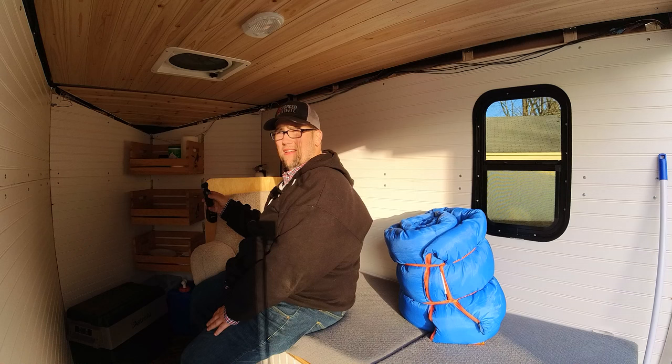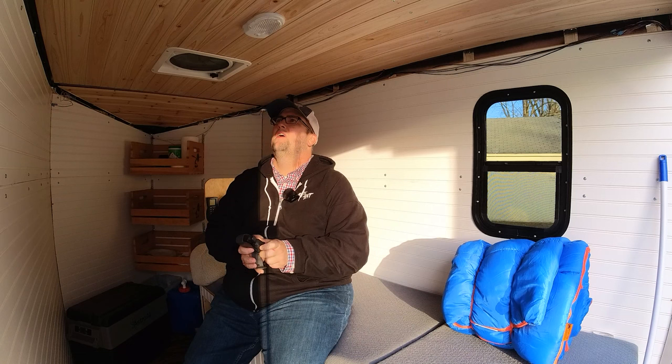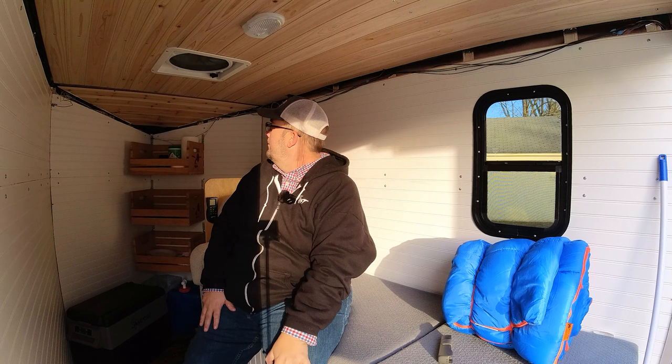I need to figure out what I'm doing for this part here. I'm covering that up, but I can still get to it if I need to. I'm thinking about using PVC molding, just plain PVC molding, and putting it at an angle. Or maybe I'll just do it straight up. That might be easier. It just depends on, well, actually that could work. So I'm thinking about doing that.